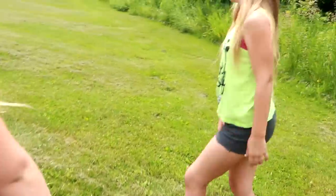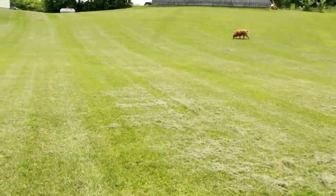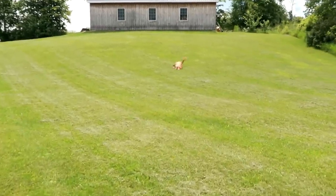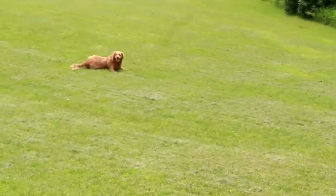Go lay in the floor. Doesn't even shake. She just runs it off. Gonna lay in the dirt, it's funny again. She's chubby because there's so many hills here. Honey, come on. Went right. Oh my goodness. That is crazy. This one might have to itch, get wet, and then blow in the mud.